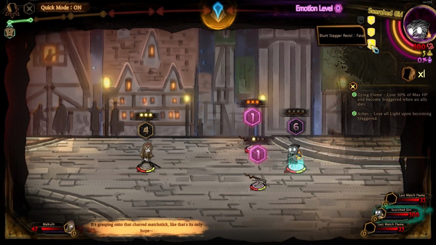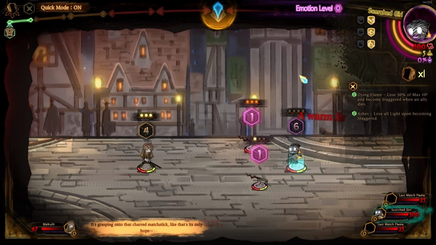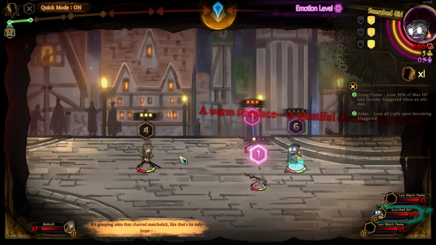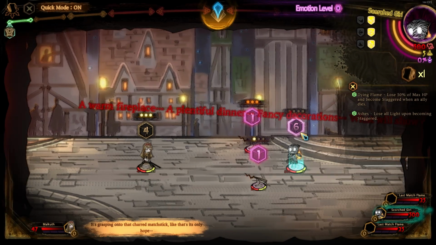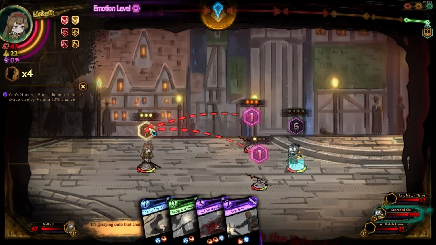Fatal, fatal, fatal. She's weak to everything. Very, very low stagger resist. Interesting. And she has no energy. So I'm assuming once she gets to 4 energy, she's gonna explode and basically kill everybody. Okay.